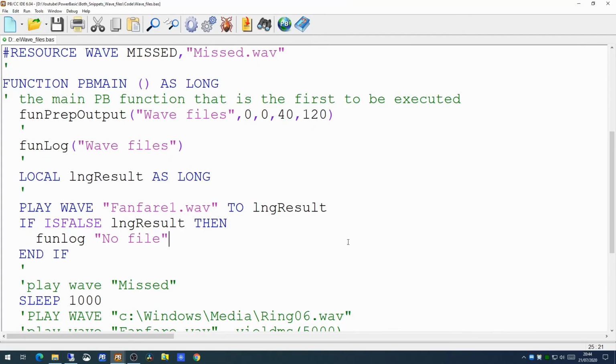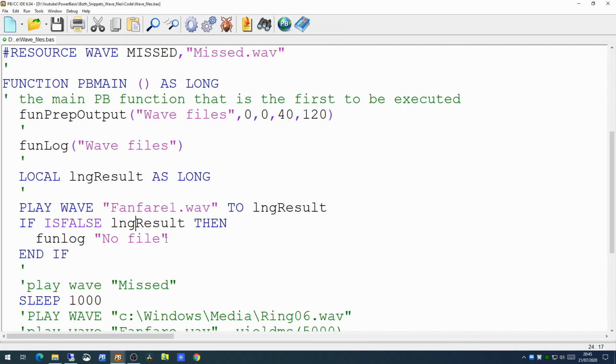If the WAV file is embedded within the executable, then the chances of it being missing are minimal. However, if the files are external or are in some way generated by something else in your application, you can either test whether the WAV file exists before you attempt to execute the play wave command, or you can actually call the play wave command, send the result to a variable, and test that result to see whether the file successfully played or not.